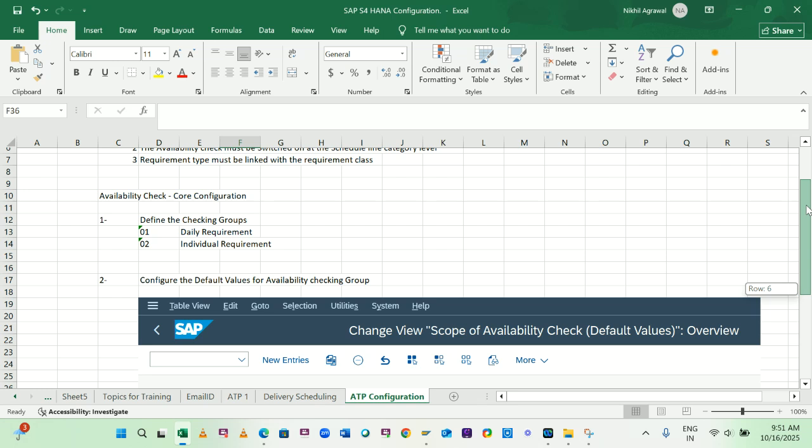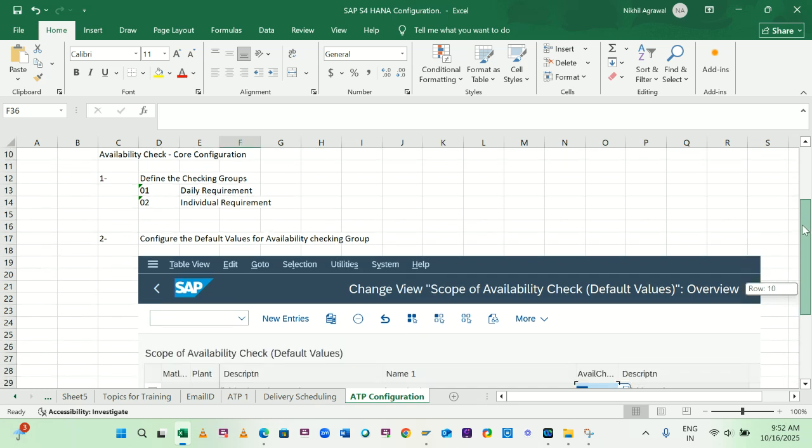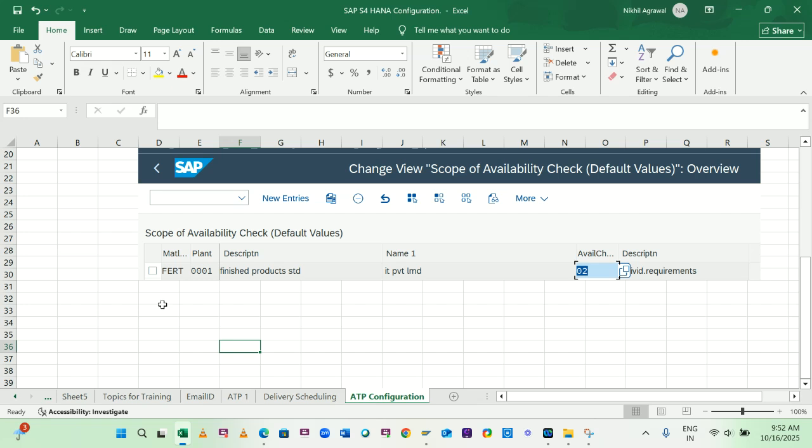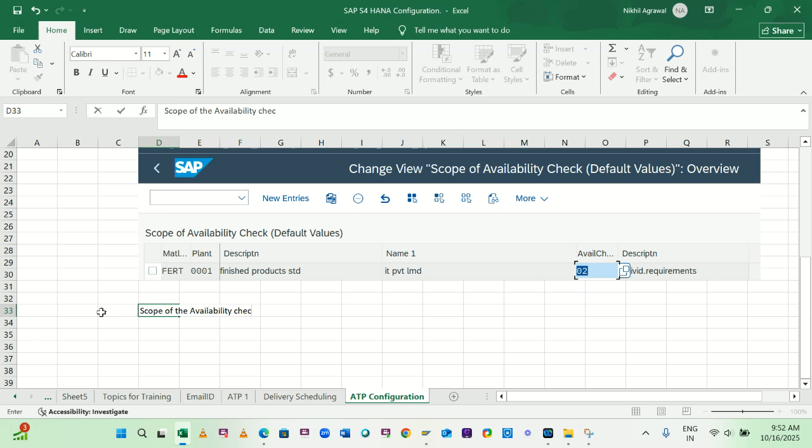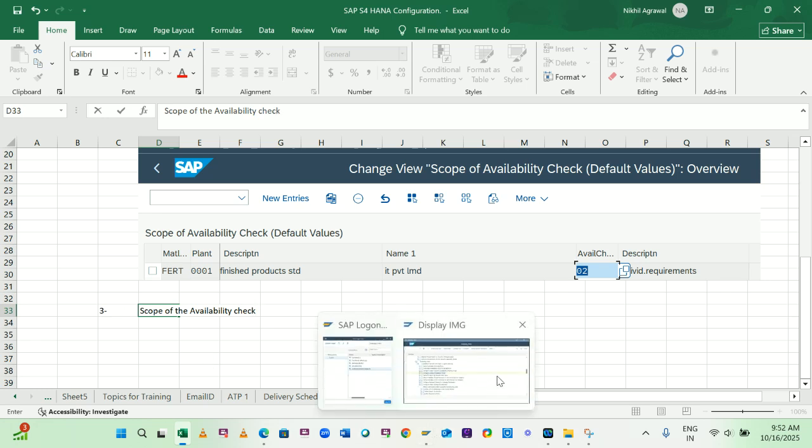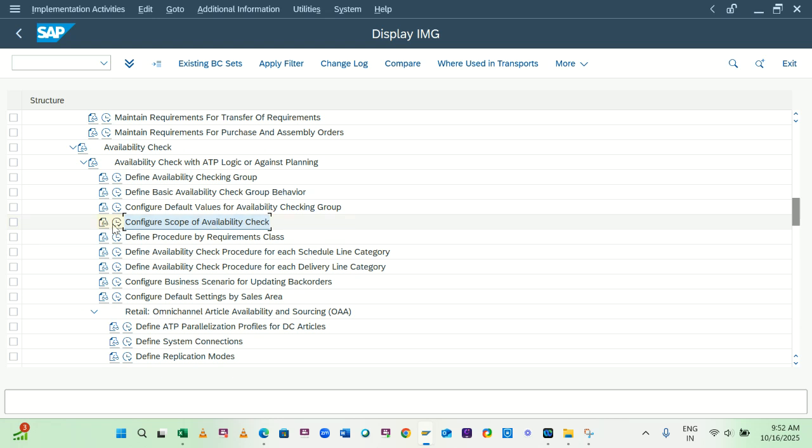First, we have covered the define checking group. Second, we have covered the default values for the availability check. Third, we will define the scope of the availability check. Path will remain the same, guys. Let us move ahead. Click on configure scope of the availability check.